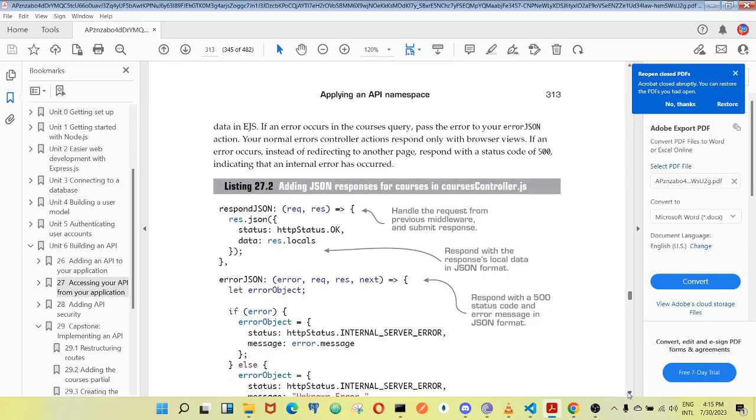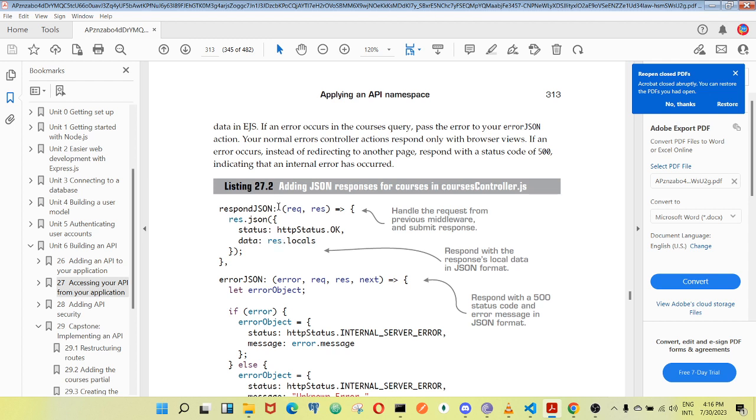Listing 27.2, adding JSON responses for courses in courseController. So our function respondJSON handles the request from the previous middleware, and it submits a response. This middleware respondJSON is responsible for sending a JSON response with data stored in res.locals.